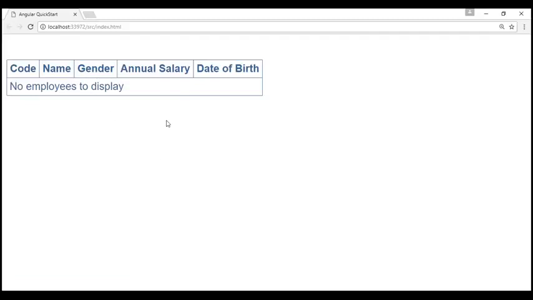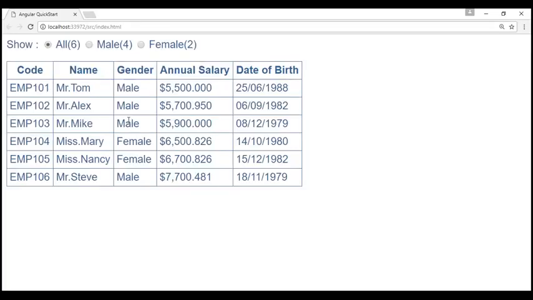We are actually waiting here for the service to load data because we have rebuilt the solution. It's taking some time to JIT compile it, and we are waiting for the service to produce data. So that message, no employees to display, is misleading while we are actually waiting for the employees to load. A much better message would have been loading employees, please wait. So let's see how to fix that.